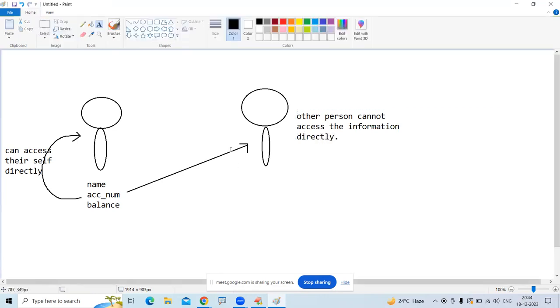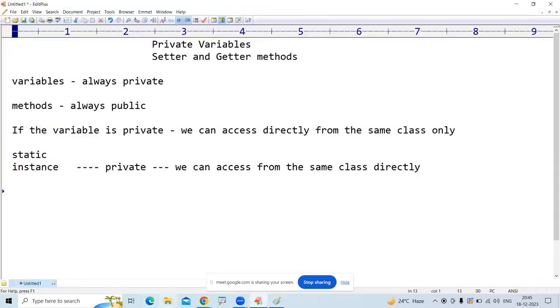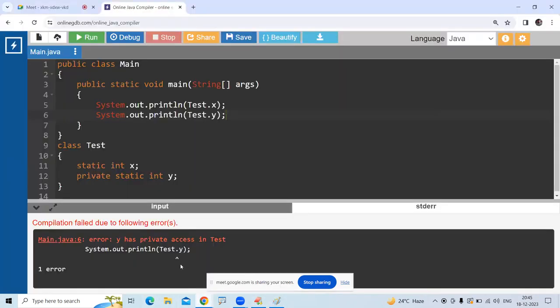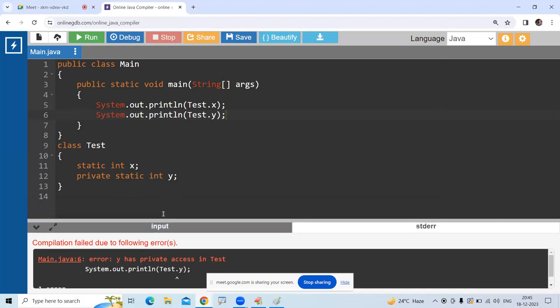That's why private variables are allowed directly within the class, but from other classes it is not allowed directly. Then if another person wants to access it, how can we access it? That is actually done with setter and getter methods, which I'll explain very clearly.